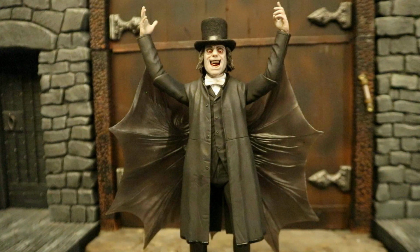Here's a look at Professor Burke with those bat wings on. If a guy like this came up to me and said he was Batman, he was going to save me from some criminals, I'd probably go with the criminals instead.